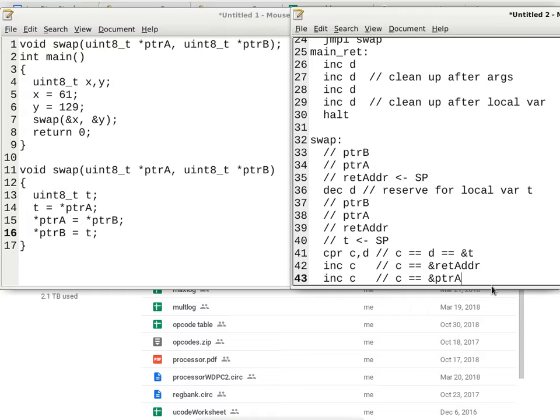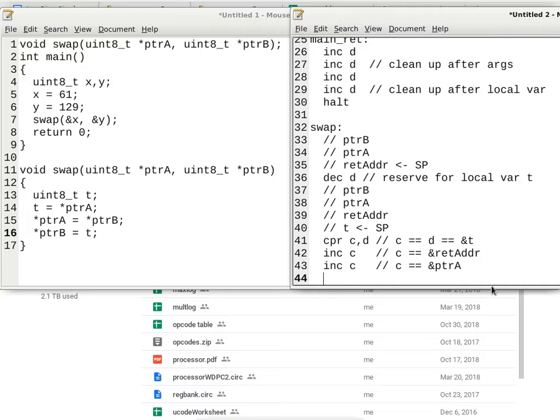So we're getting closer to what we need. But it is not the address of pointer A that we ultimately need. We need to get to the parameter pointer A first. So we need an LD instruction. I'm going to keep C around because C is really useful, so I'm going to use another register. Now A is PTRA. In other words, register A at this point is the same as the parameter pointer A itself. But that is not ultimately what I need. I need what it points to.